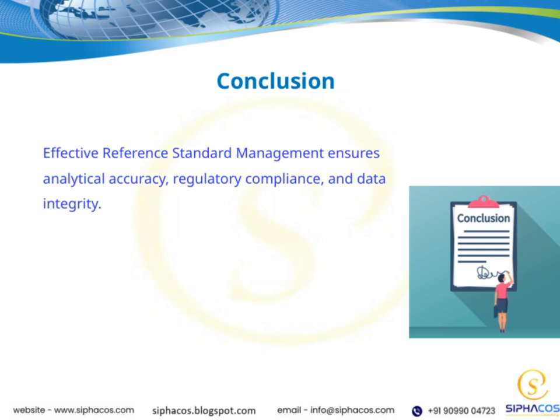Additionally, maintaining good control over our reference standards safeguards the integrity of our data. It prevents errors and variability that could compromise our results. As we've seen throughout this presentation, all of these elements, accuracy, compliance, and data integrity, are interconnected and essential for high-quality laboratory work. So, in summary, effective reference standard management isn't just a technical detail.